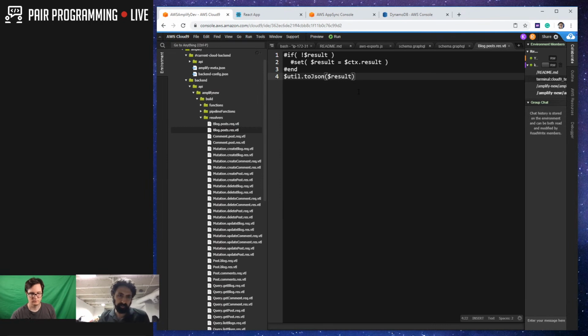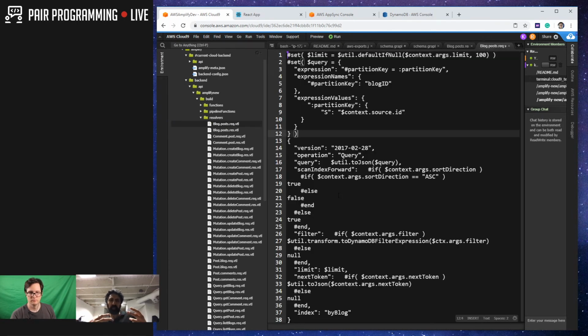So I'll show you, for example, here's your blog posts request. So what this is going to do is it's going to wire up your ID that it gets from your blog, and it's going to pass it down to get your posts. Okay. And then here you can see the index is using byBlog, which was named in the @key directive. Yep.